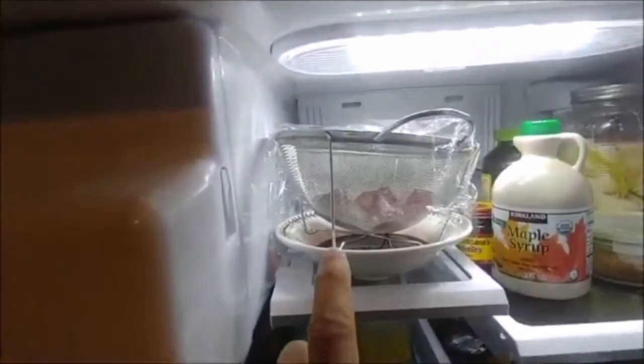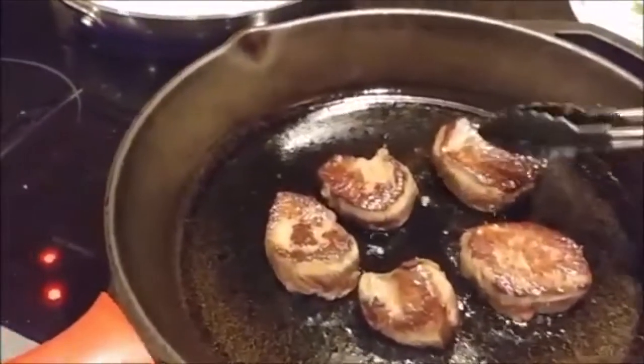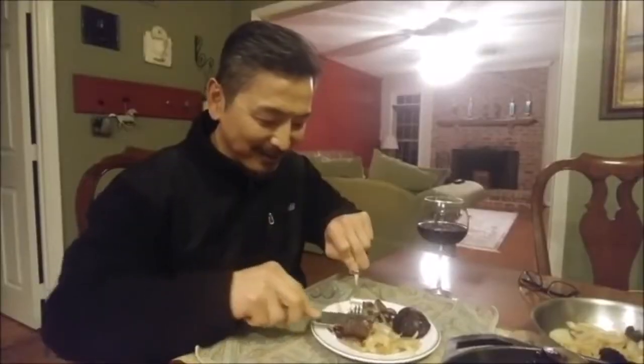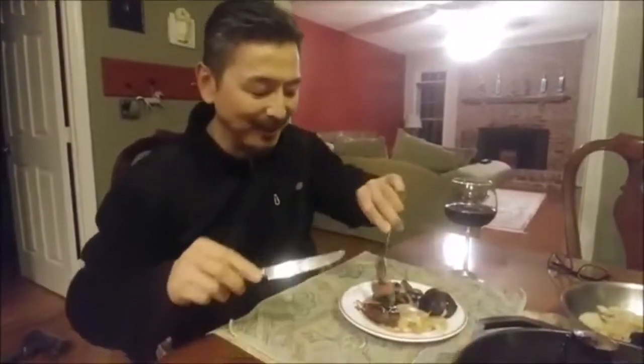If you cook the venison steak just right, it's not just juicy, but it's actually sweet. A lot of people tell me, why does the meat taste sweet? And I didn't add anything to it. First step is leaving the steak in the strainer for about 5 to 7 days. Steak is best at medium rare, so now we're going to take it out and let it rest. Really, really good. Can you see that? Perfectly cooked. Put some of the steak sauce there.